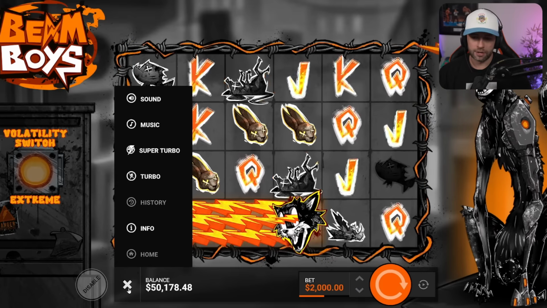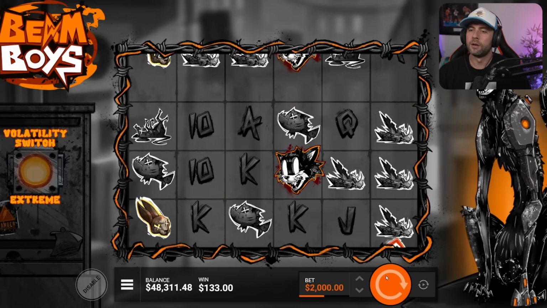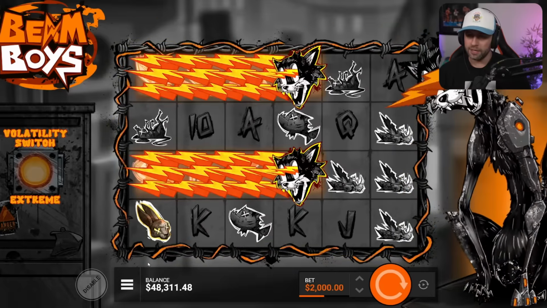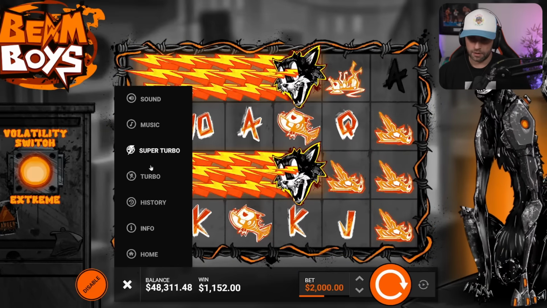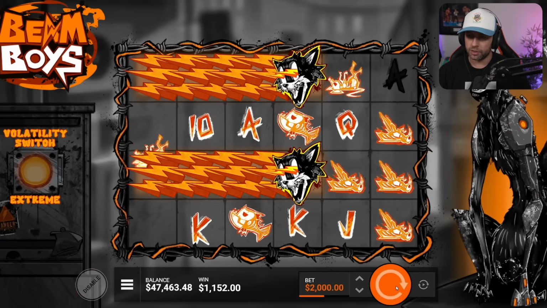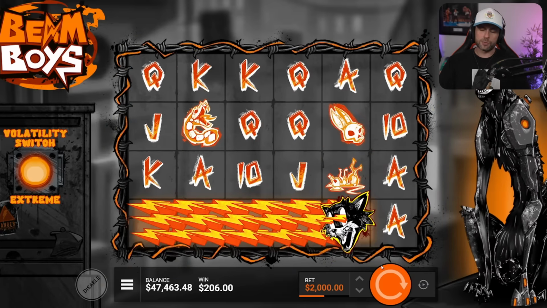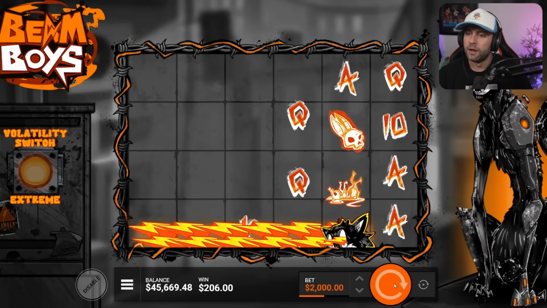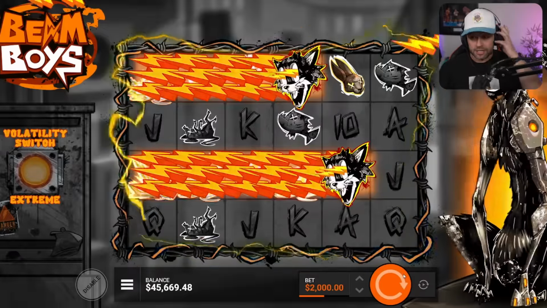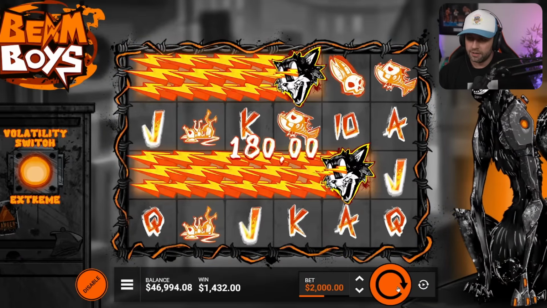I only got one cat there. Why did it spin like a turbo spin? Okay, number 2. Bro, why is it spinning like that? Turbo's not on. Why is it spinning? Okay, that was not bad though. All right, number 3. I feel like it used to spin a lot slower. Number 4. Ooh, not bad. That's actually a decent hit, guys. That is actually a decent hit. 1.4. Okay. Number 5.